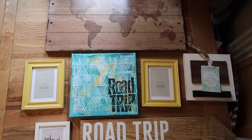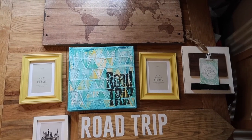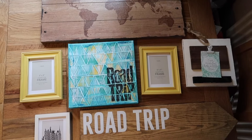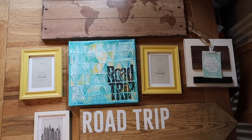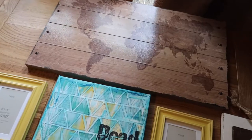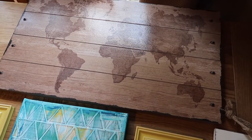We wanted to have some memorabilia and fun bits to remind us of the trip on our wall — that's what we're working on today. The gallery wall is to be inspired by our road trip. First things first, you need to decide what you want on your gallery wall. We've been collecting pieces and deciding for just under a year. The other gallery walls were exactly the same. We picked up this large map from Next recently and I want to work on that.